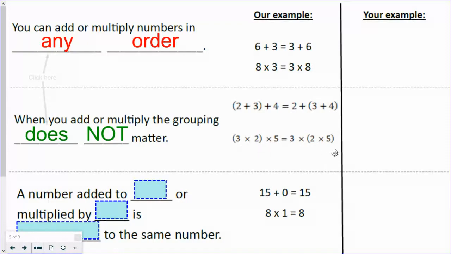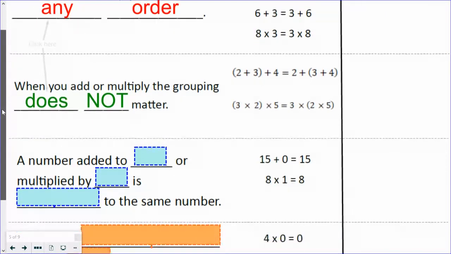Okay. It's one of those things, it really helps, especially with multiplication, to do it as mental math. So like here, instead of taking 3 times 2 for 6 times 5, I know 2 times 5 is 10. That's one of our simpler multiplications. So you group those differently so that you can make your work easier. Okay, I challenge you to come up with your own example for addition and multiplication associative property.